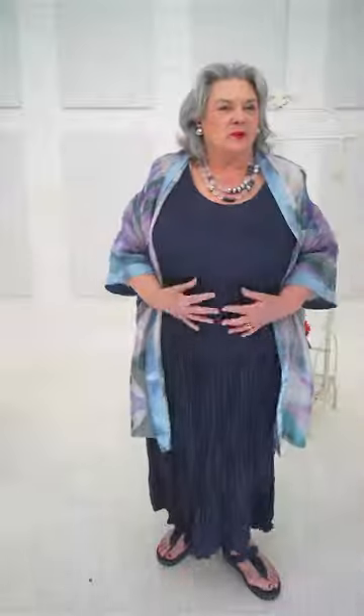This is the Eileen Fisher dress, and we're showing it in all the colors today. It's such a beautiful look — if you wanted to go to a wedding but don't want to be too dressed up, you could add the kimono on top. This is the type of dress you could wear in a 2X, 1X, or extra large because of the fortuny pleating that has lots of fabric. If it's a little tighter where you need it, the fabric fills it in.